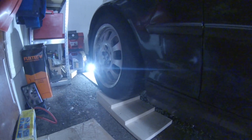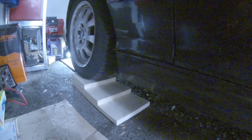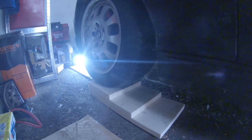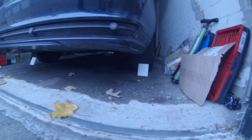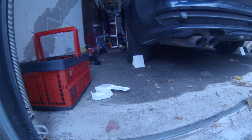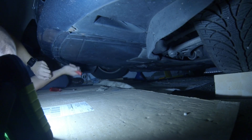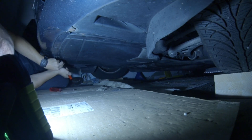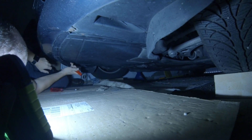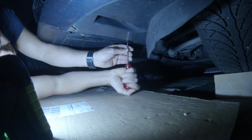To help jacking up the car, I am using ramps that I built by myself using pieces of wood, because my car is too low and has a sport suspension kit, which is a problem sometimes. In this project I will be lifting the car only from the front, so the rear axle will be blocked with wheel chocks. Now I am starting by removing that plastic cover — always make sure to disconnect the battery before working on the engine.